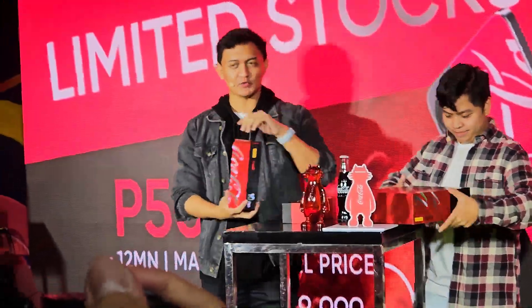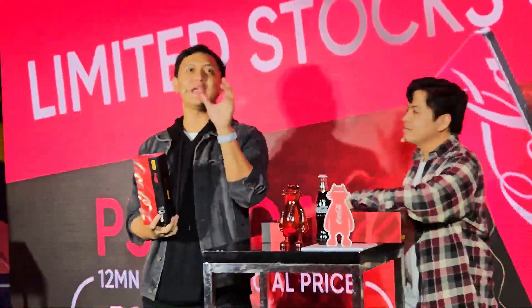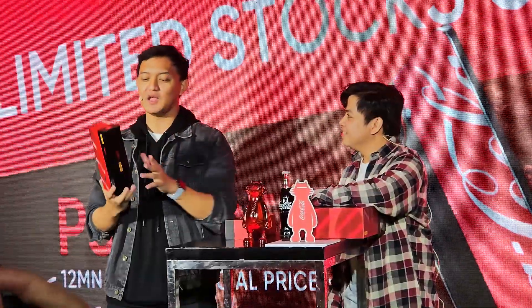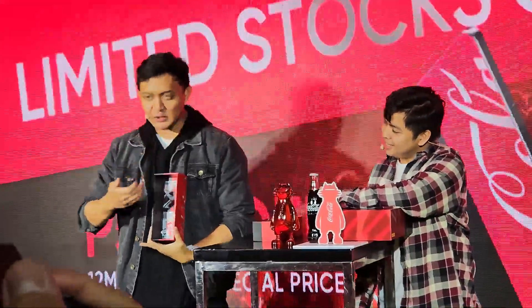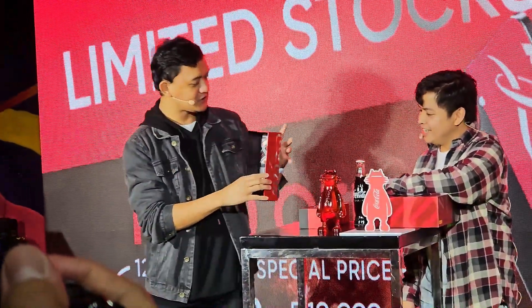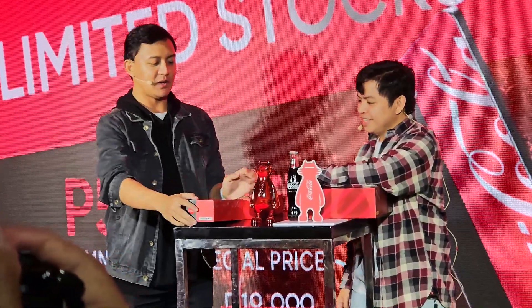When you lift the box, usually we just have black or white plain colors — no text, no message, nothing. But this one, when you open the box lid, it actually has a cute little comic strip of Coca-Cola. Aside from that, it also has the Coca-Cola top right here on the box as well.